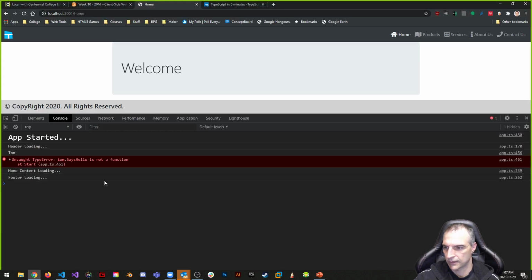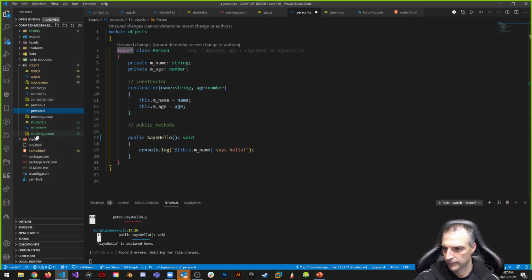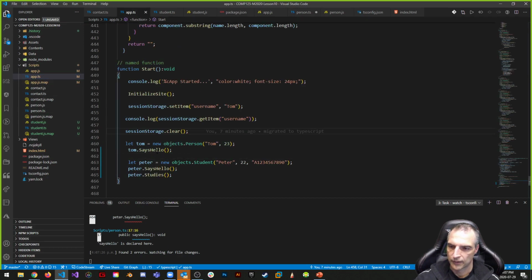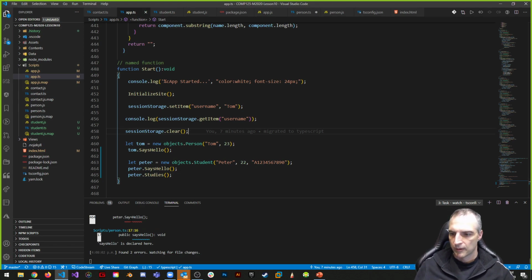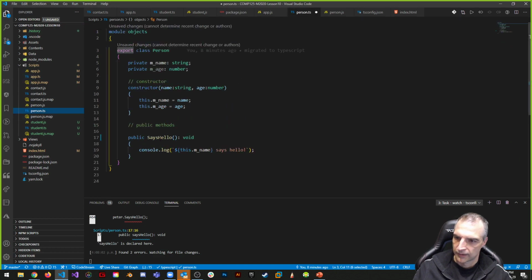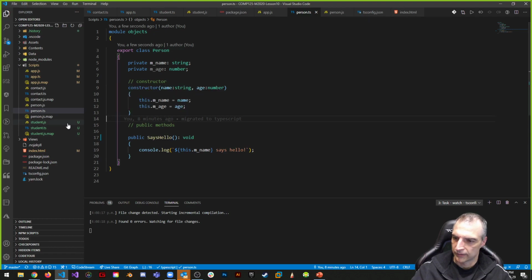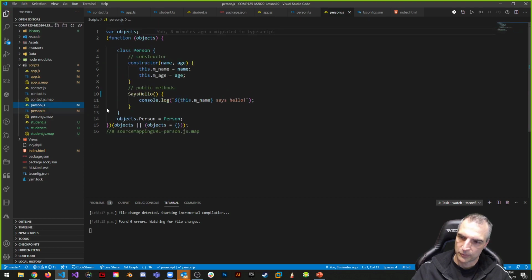And we're good to go, right? Let's see how this looks inside of our code. And it has a problem, it says Peter says hello is not a function. So why is that? If I go back to my app.ts, sometimes what happens is it says public says hello void, and I'm trying to make use of a says hello function. What happens is it needs to transpile one more time. Peter is indeed an object, and I've just messed up because if I went to my person class, here's says hello, my person class, I need to transpile. A lot of times you need to transpile if there's a problem like that because it renamed one part but not the whole thing and didn't save. If it doesn't save, it won't transpile into this, right?